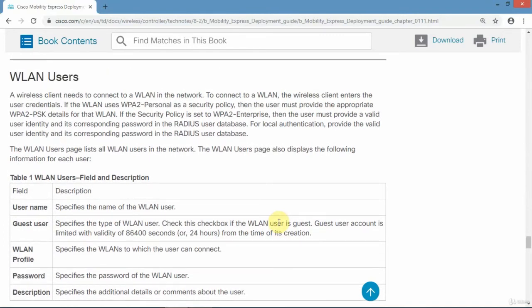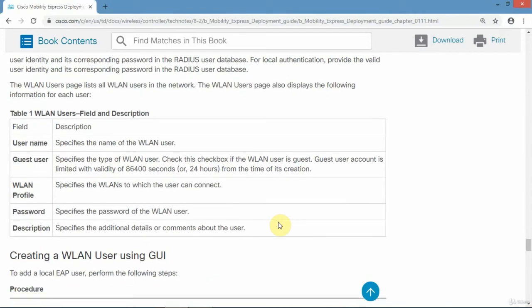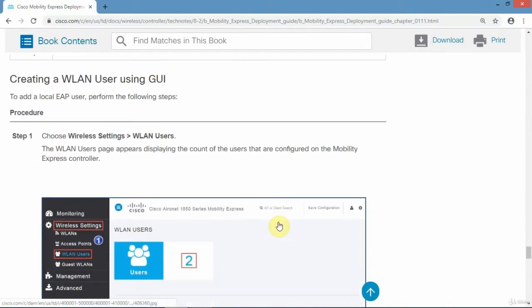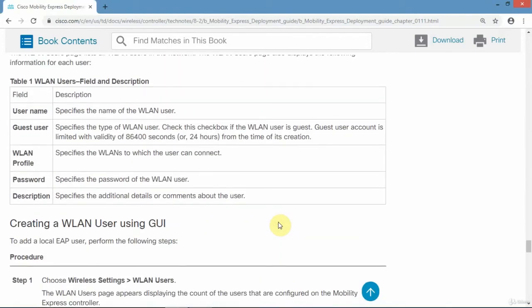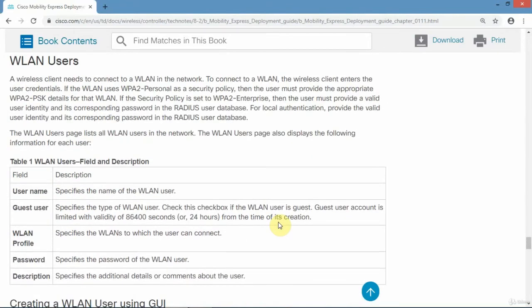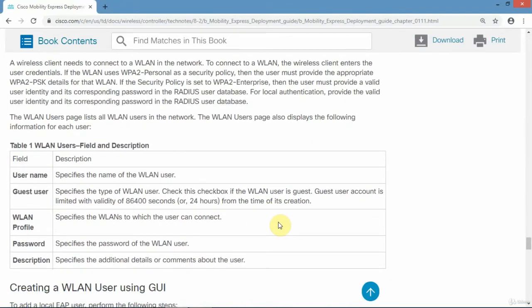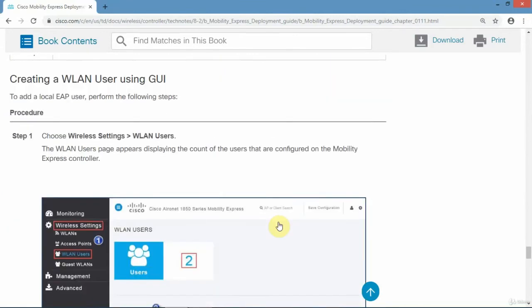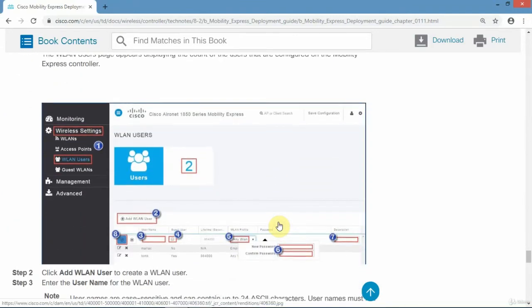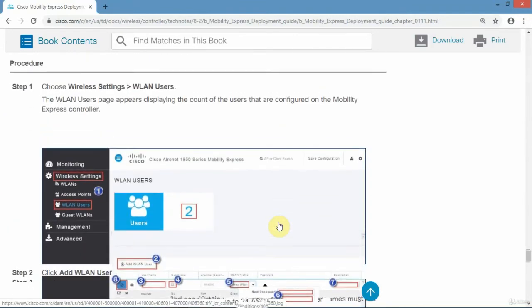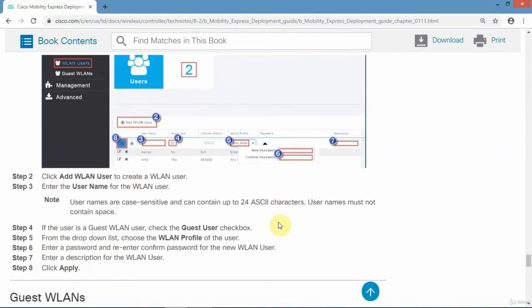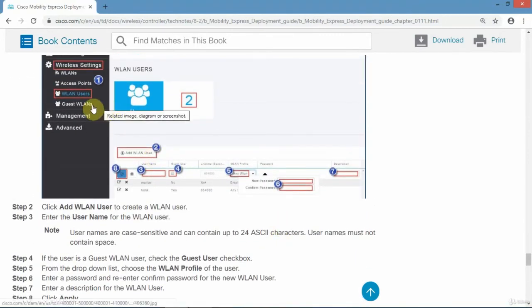So you go through here and they sign on with those credentials. So you do have to set up accounts for users who are using it, and point them to where the credentials are. And then you go on to wireless settings. What else is here? Wireless LAN users. This is just showing the graphical part of it.